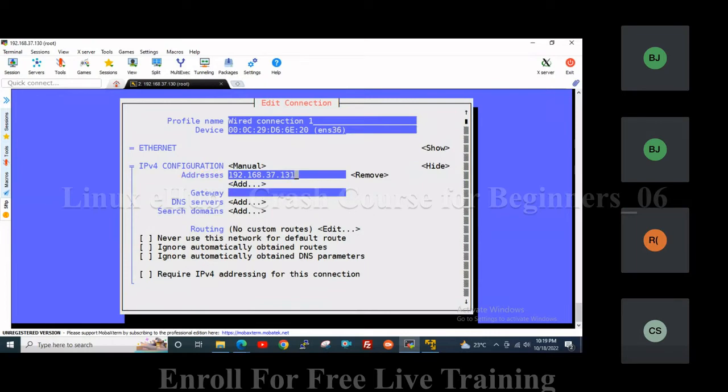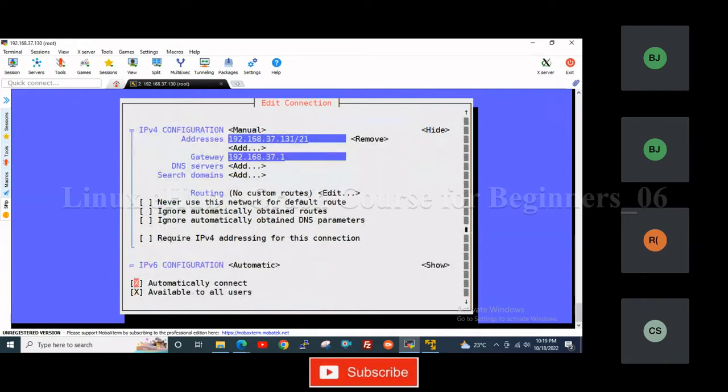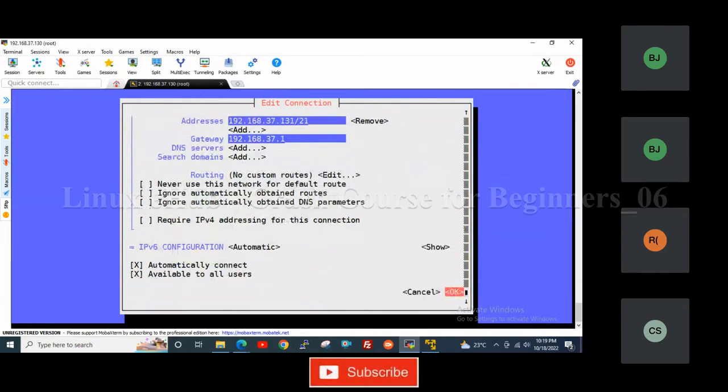Then let's add the gateway 192.168.37.1, and here you have to set the subnet mask, let's say 24. Please remember to select automatically connect, then press OK.